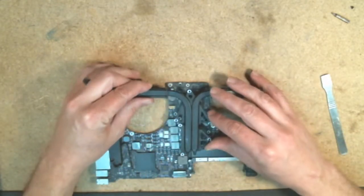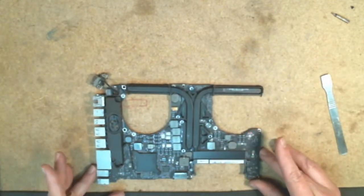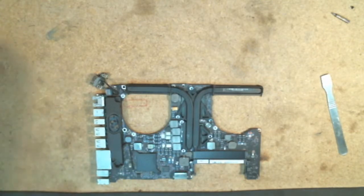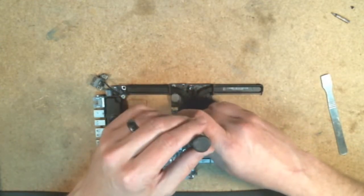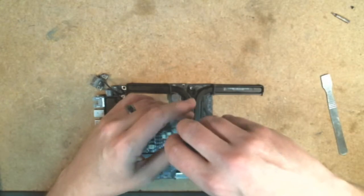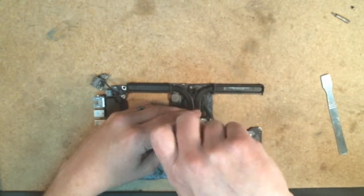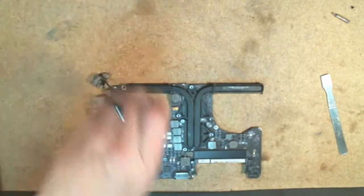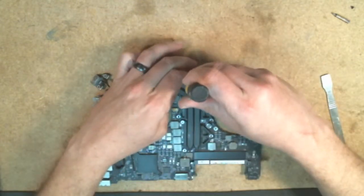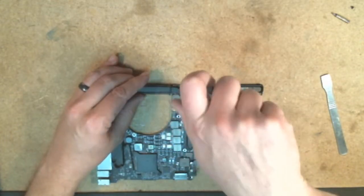So just carefully align your heatsink back up, drop it into place, try not to touch it too much, spread that around just yet. And I'm going to typically put the center screw, the one closest to the center, back into place first to kind of hold everything in as close of alignment as possible and put a little bit of pressure down on the processor. You don't want to tighten the screw down too tight just off the bat, because you need to align the rest of the board.